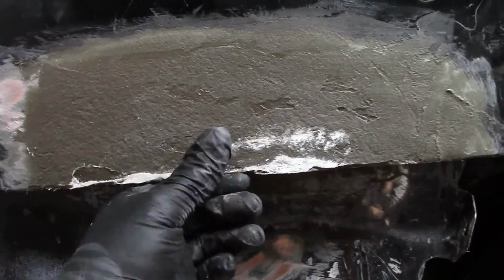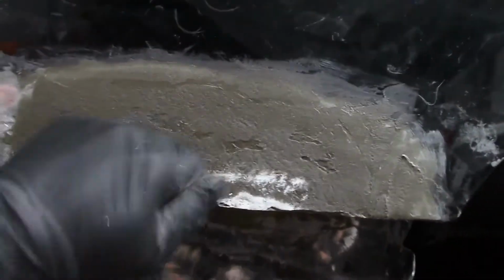Okay, after about, I don't know, 100 layers of fiberglass matting, finally got to where I could put some Bondo glass on it. Yeah, she ain't going nowhere now. That should last a long time.